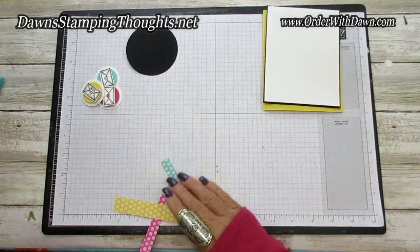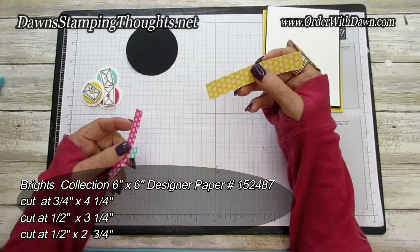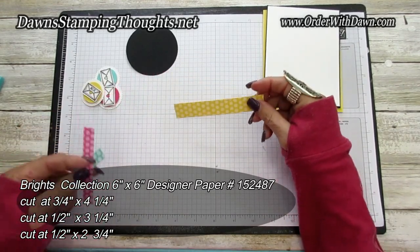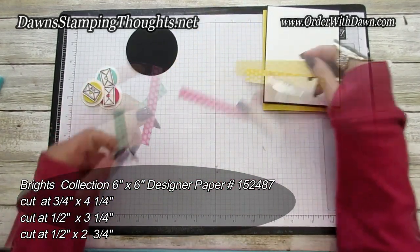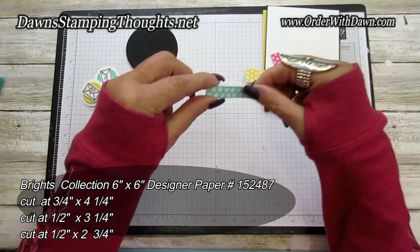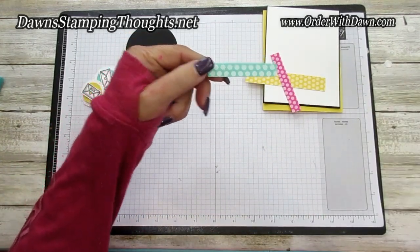And then for your strips, I'm using the Brights Designer Paper Collection, using all the same colors. That's what's great about Stampin' Up. They all coordinate. So the Daffodil Delight strip, this is 3/4 by approximately 4.25. And the Melon Mambo is cut at 1/2 inch by 3.25. And then a little tiny piece of the Costa Cabana, which is cut at 1/2 inch by 2.75. Okay?